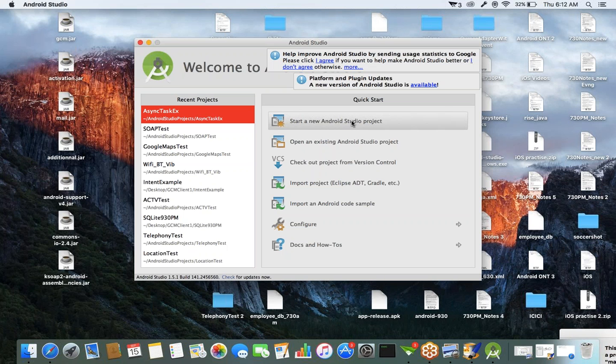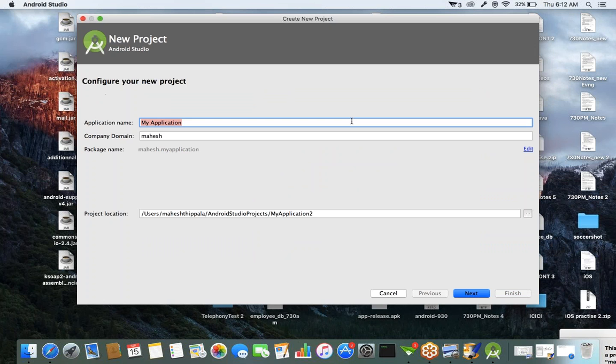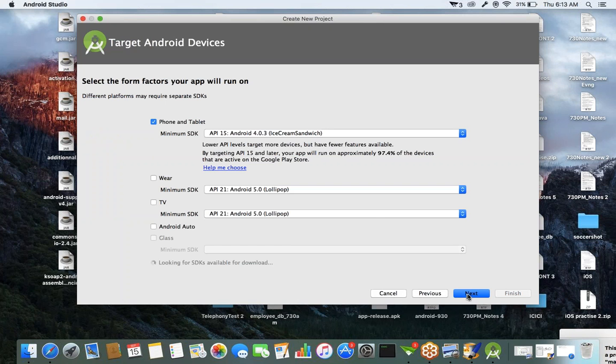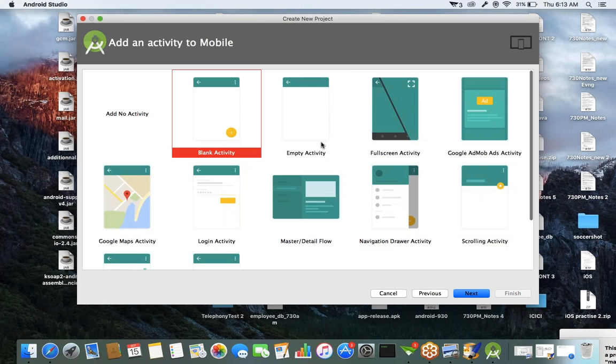Let's start a new Android Studio project. Specify the project name. Let's take my project name as SOAP WS Test. Okay, next. Again, next.